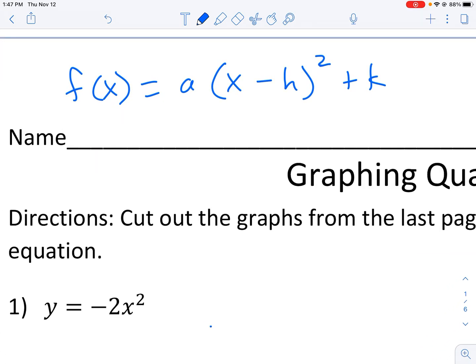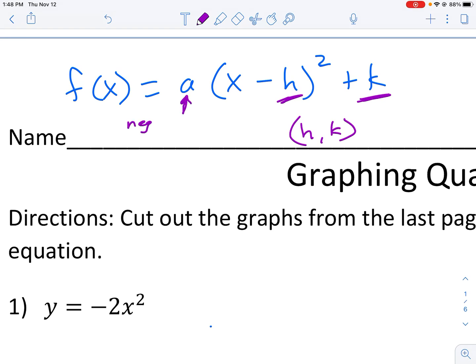So first things first, you need to know what vertex form looks like, and you have to know what the parts do. A few things to remember. This number and this number determine your vertex. The number inside here is the horizontal change, and the number outside is your vertical change. So your vertex is going to be at (h, k). Remember, it's x minus h. So if it was x minus 7, your vertex would start with 7. If it was x plus 4, though, your vertex would start with negative 4, because subtracting a negative is how you add.